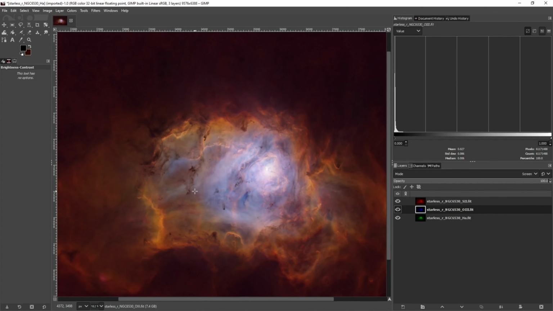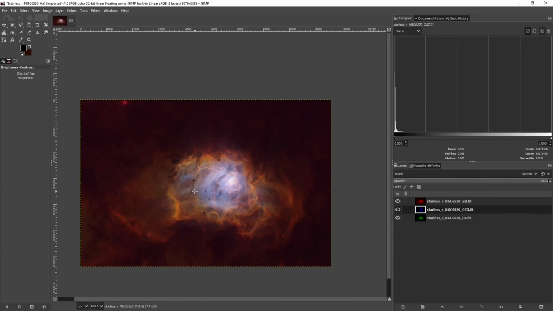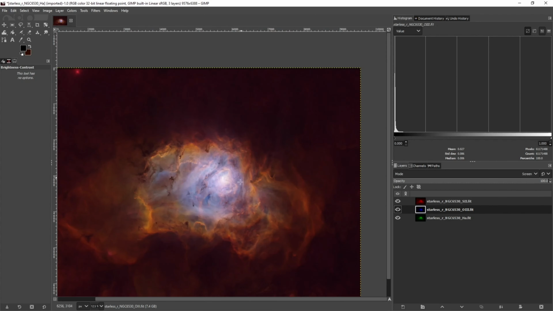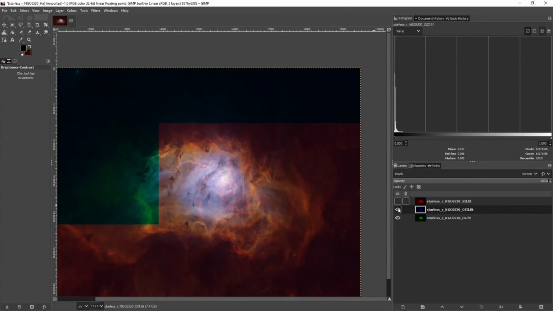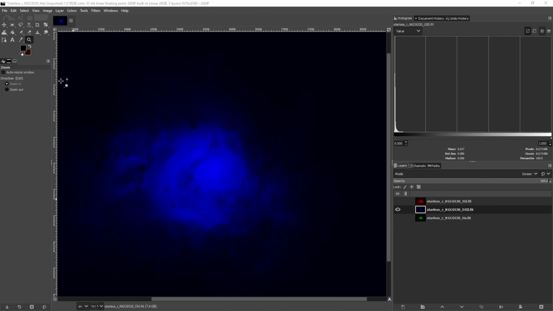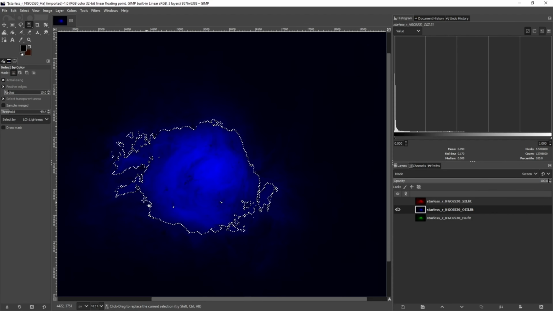Now, I don't want to increase the contrast for the entire picture, just want to do it in this area, in this region. So for that, let's turn off the view for the red layer and the green layer. Then we'll click on this icon here for select by color. I have the threshold currently set at 49. We'll try using this value for now. And then we'll click on the brightest part of this blue layer, perhaps somewhere around here. The boundary here, it's a hard boundary.